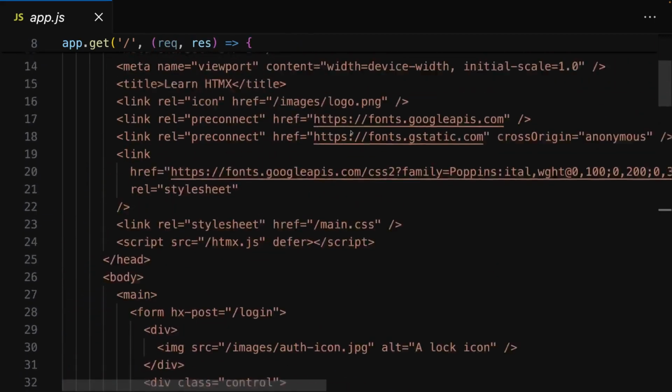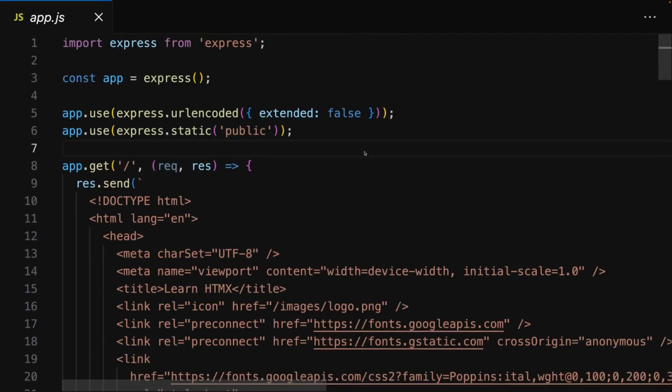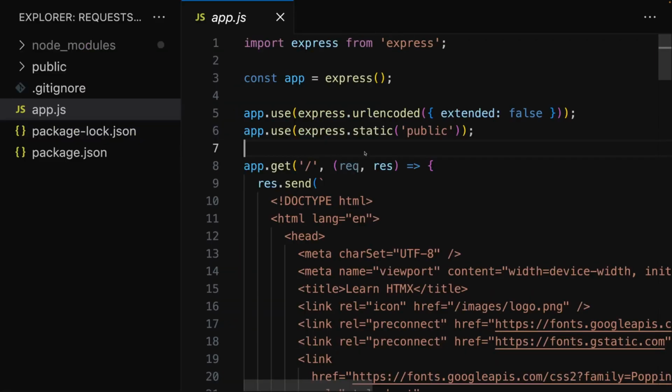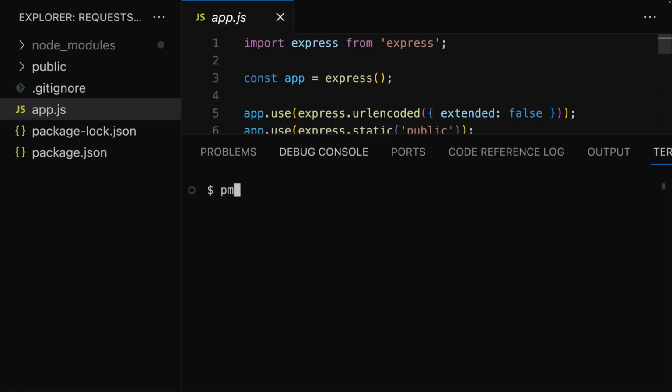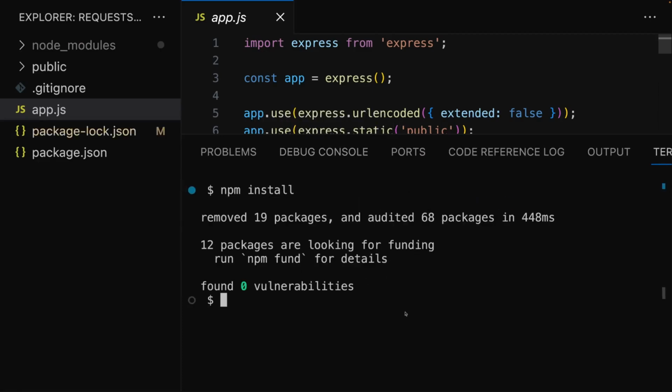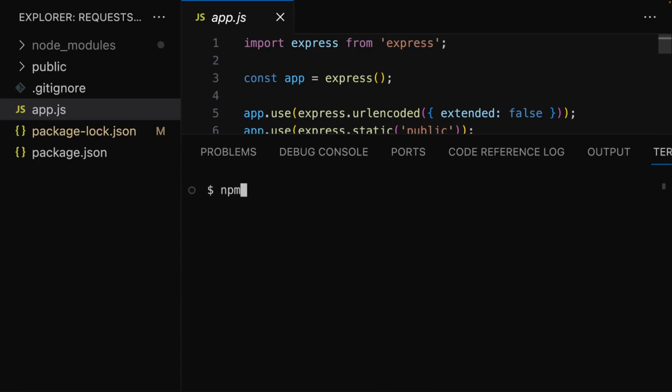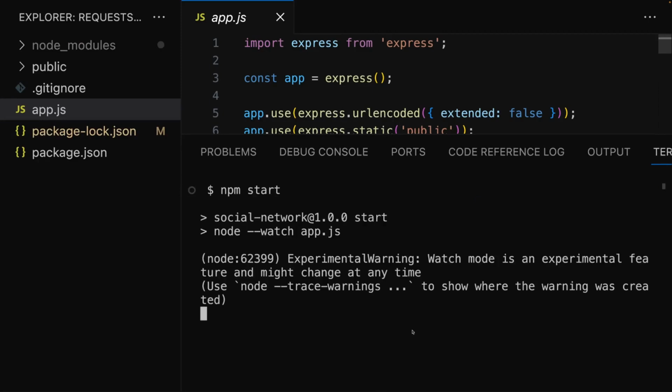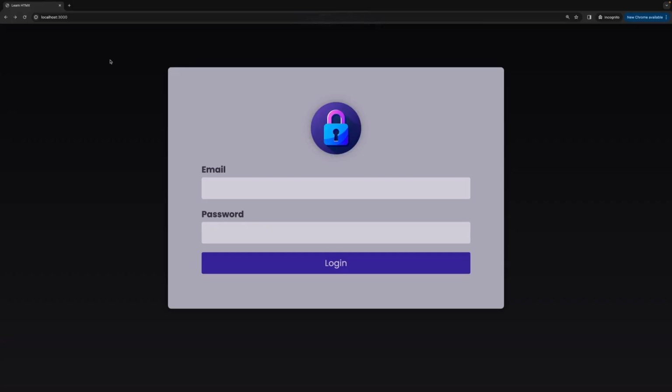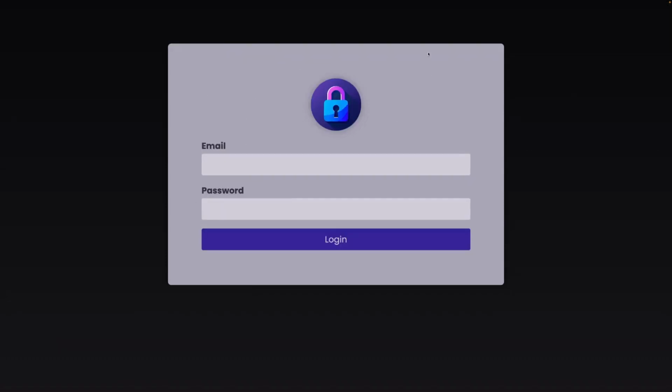Now, in order to follow along, you should therefore download the attached starting project and then run npm install in that downloaded project folder initially to install all required dependencies, and then run npm start to bring up that development server. And once you did that, you should be able to visit localhost 3000 and you should then see a page that looks something like this on the screen. And that's now what we're going to work on.